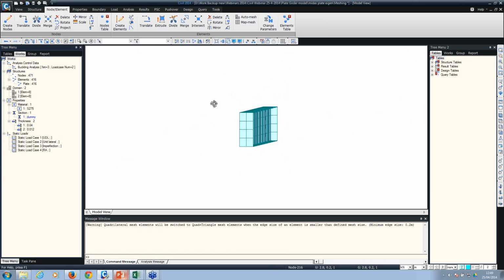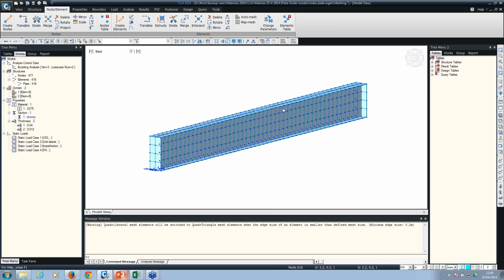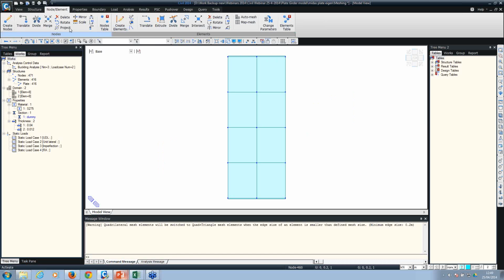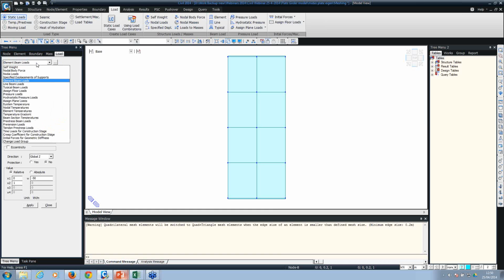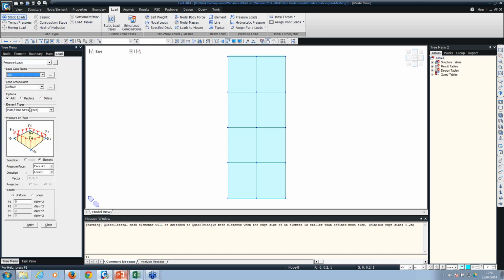So that's the meshed view, how it looks after applying all the mesh generation features. Now I'll apply some loads as a UDL. So loads, element, and let's say it's a dead load, for example, minus 50 kilonewton per meter, and let's say it's edge load.